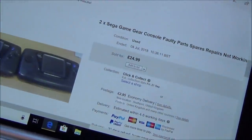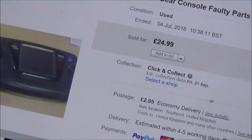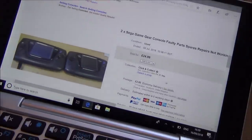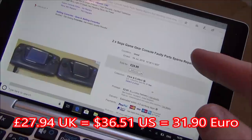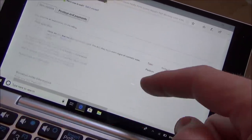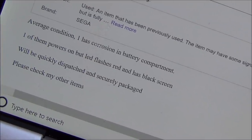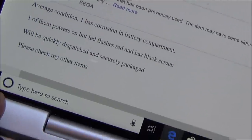So you can see this is what I paid. It was off eBay, I paid £24.99 for the two items, and then £2.95 for the actual postage. So you're looking at just under 28 UK pounds. It says two SEGA Game Gear consoles, for parts, spares and repairs, not working, and it's got a few pictures and just says average condition. One has corrosion in the battery compartment, one of them powers on but the LED flashes red and has a black screen. Will be quickly dispatched, blah blah blah.